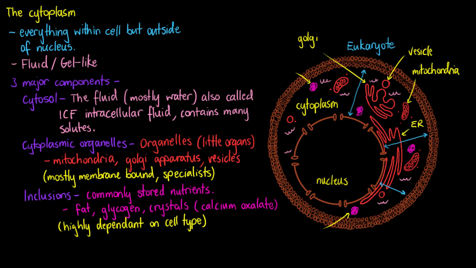So that wraps up everything we need to know about our cytoplasm. We know that it includes everything within the cell outside of the nucleus. It's a gel-like fluid that is going to consist of your cytosol, cytoplasmic organelles, and any inclusions that you may have within that cell. I hope this video has been helpful to you. As always, thanks for watching and I'll see you again soon.